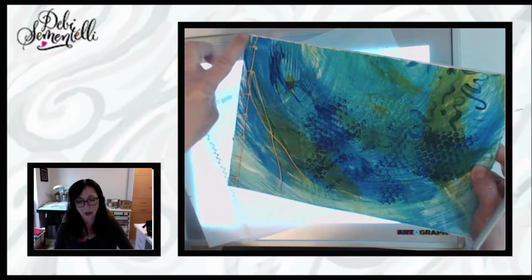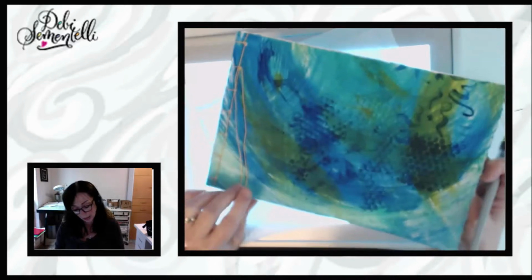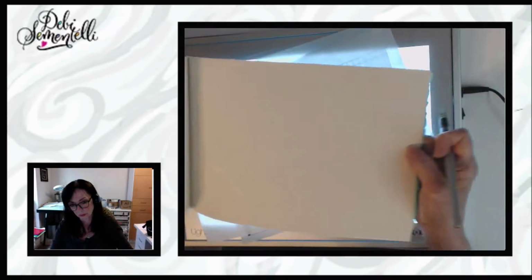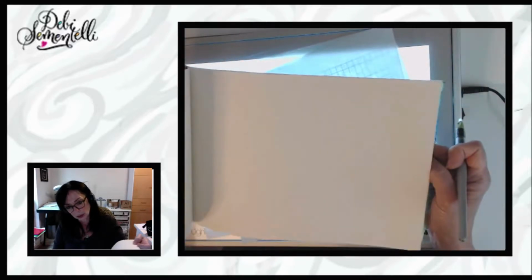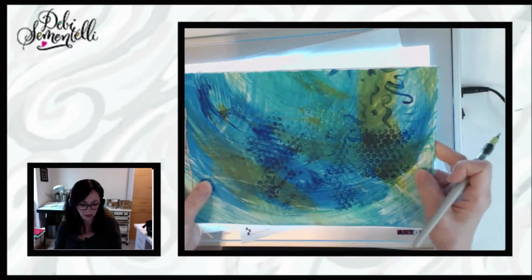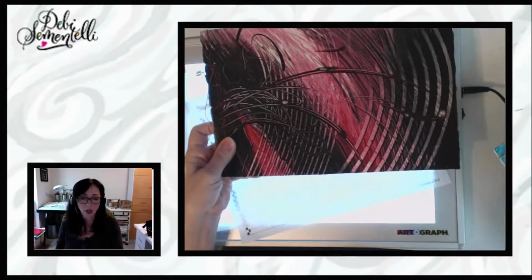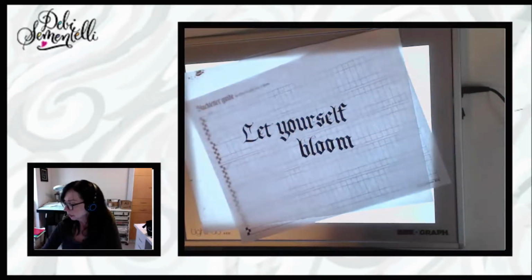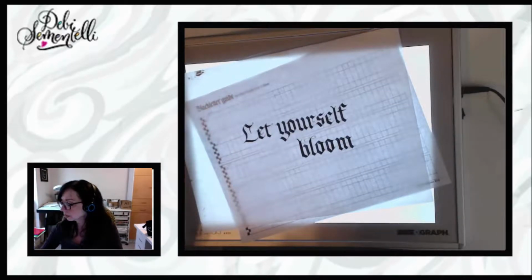And then Sherry Barber taught us how to make it into a booklet. See, I have this tied together with this linen waxed thread. Pretty cool. And then these are the pages inside. You can do lettering in here. But I'm thinking I'm going to do these as a gift for somebody. And this is another one that I made. This was so much fun. It was amazing. Oh, that's not working on my... That'll be a problem that we'll need to solve.